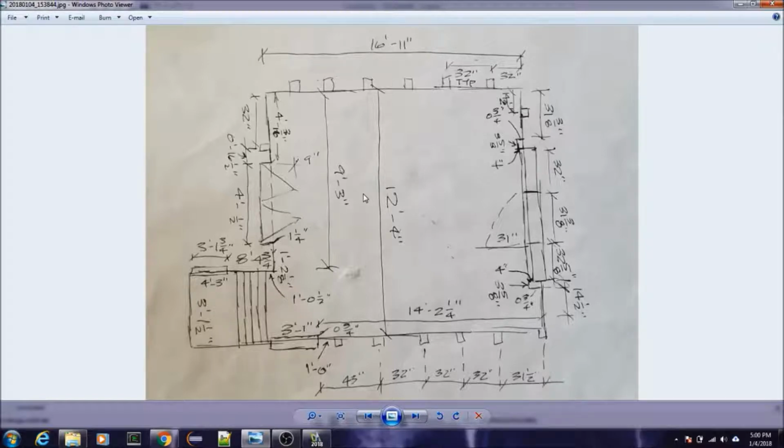This is the same room that the Alvaville Railroad was in. So as you can see, it's almost 17 feet by almost 12.5 feet. So it's a decent sized room. I would consider this layout to be a medium-sized layout. It's by no stretch of the imagination a large layout. Probably a small to medium size.